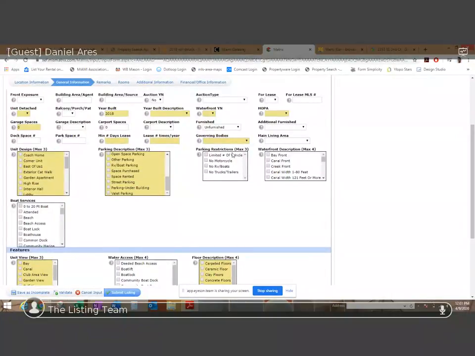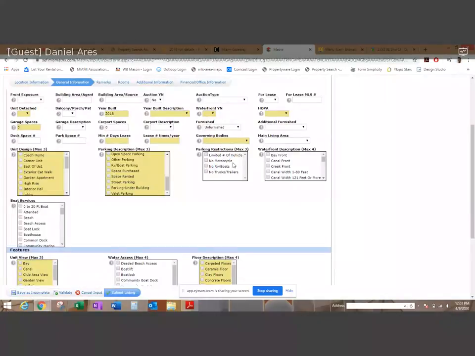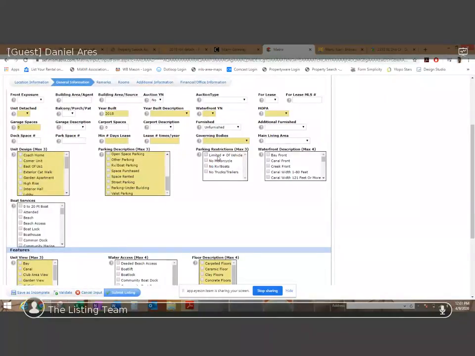Parking restrictions, another big one you're going to want to cover your butt on. If the association says no motorcycles, no RVs, no trucks and trailers, Coral Gables, not all of them. You can't do any of these, okay? I think they don't care about the amount of vehicles as long as they're all parked on your property. You can't have motorcycles out front, no RVs and boats, and no trucks and trailers. These are important. If you're a boater, this one right here is extremely important.